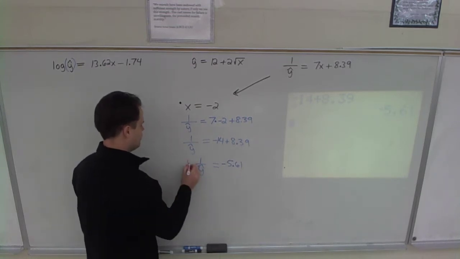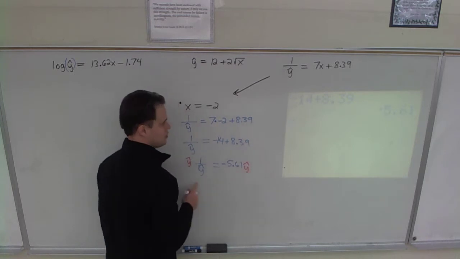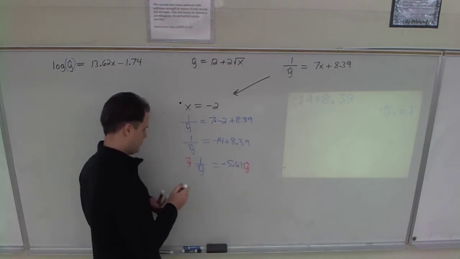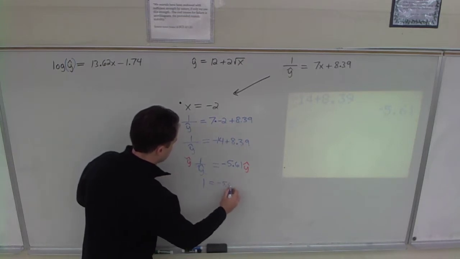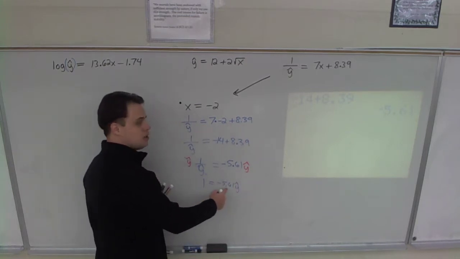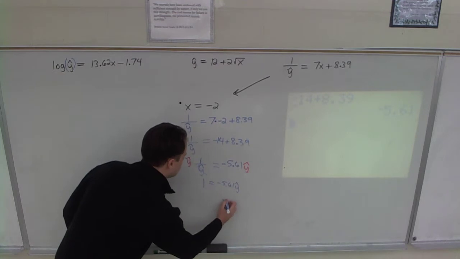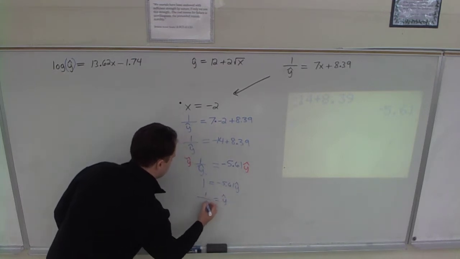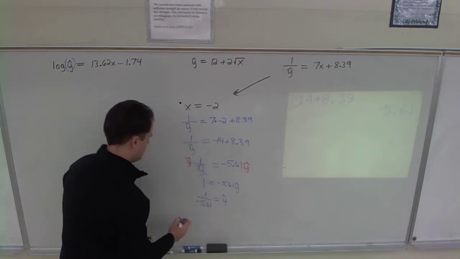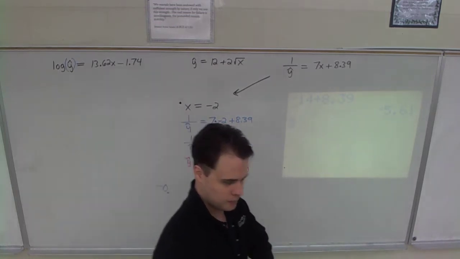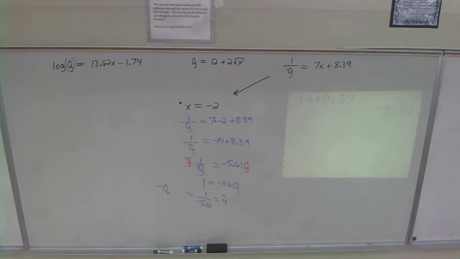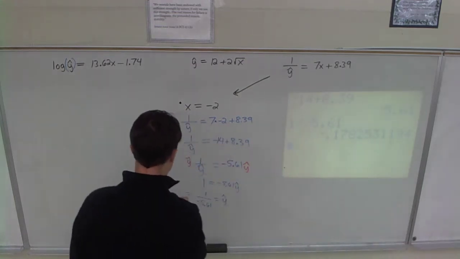To get y hat by itself, you need to multiply it on both sides, so it basically moves up there. That cancels it out here, so you get 1 equals negative 5.61 y hat, and you divide by that number to get y hat. So we're going to get 1 divided by negative 5.61. It's going to be negative 0 point something. Yep, 178.